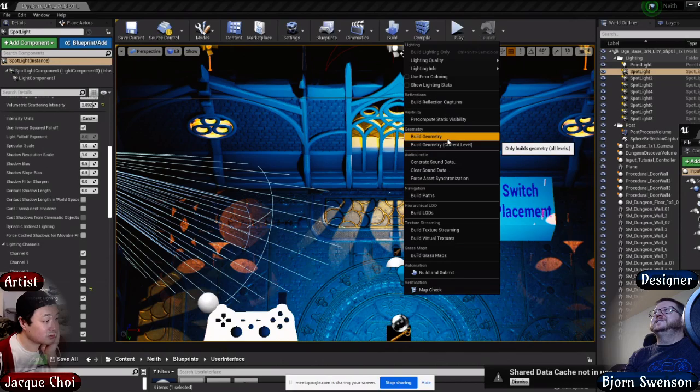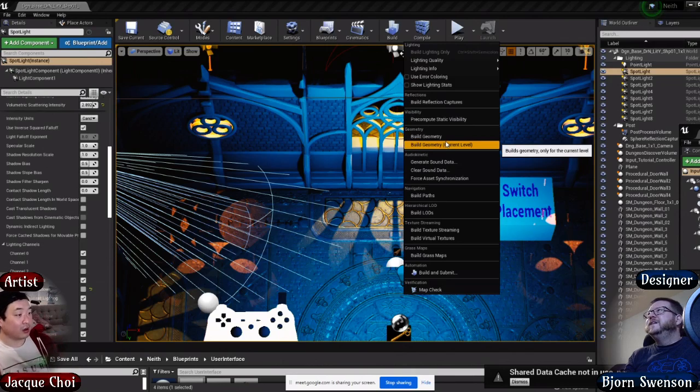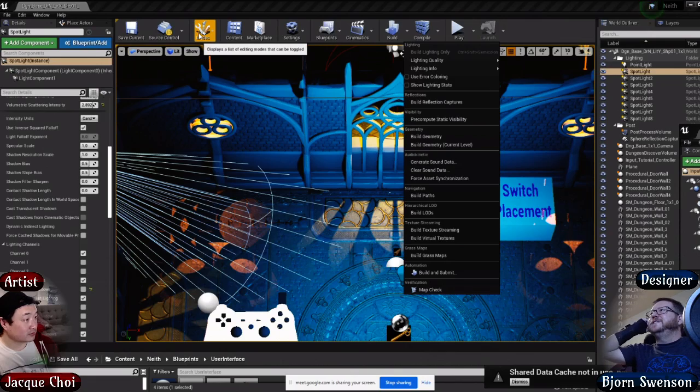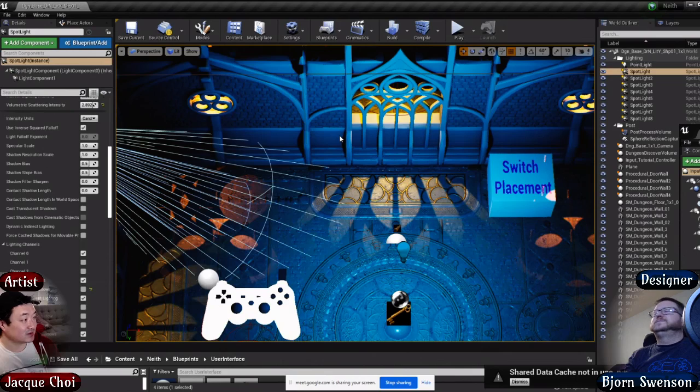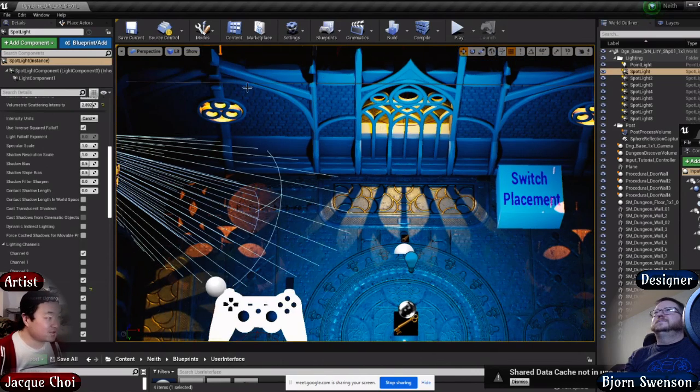Static lighting is disabled in project settings, or less than shader model 5. So, build geometry. Okay, well, I'll figure something else out then.